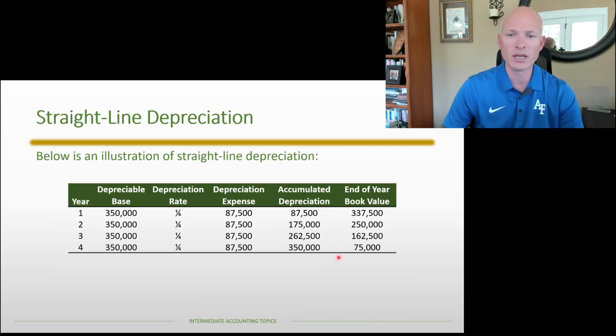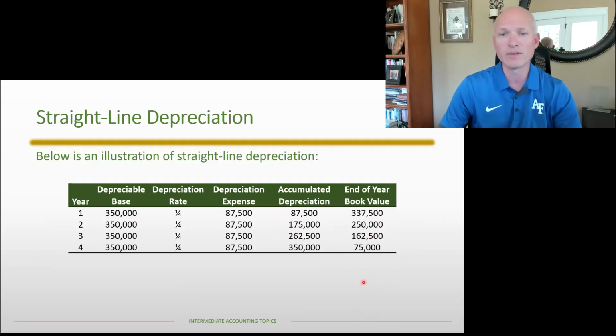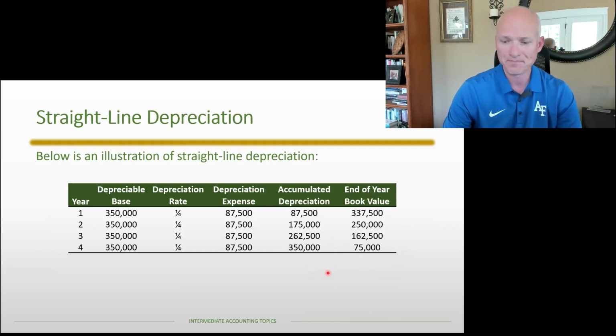So eventually, notice we end up at a book value which is equal to the residual value, and that must be the case every single time. So no matter the method, we will go from that original cost of 425 down to 75. If you took one line above this, the beginning book value is 425, and then we're going to end up at 75. But of course, we just march down there evenly, following straight line depreciation. It will always be the case that the residual value is the ending book value for the asset, which means that the accumulated depreciation must equal the depreciable base, which is 425 minus 75.